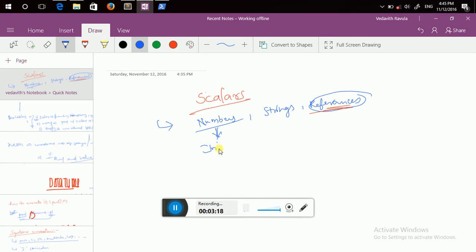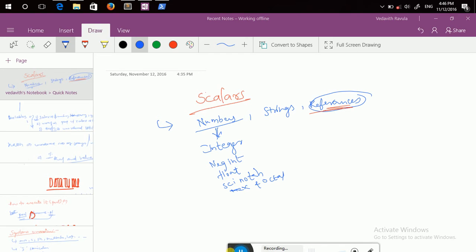Integer, negative integer, float, scientific notations, hexadecimal and octal.